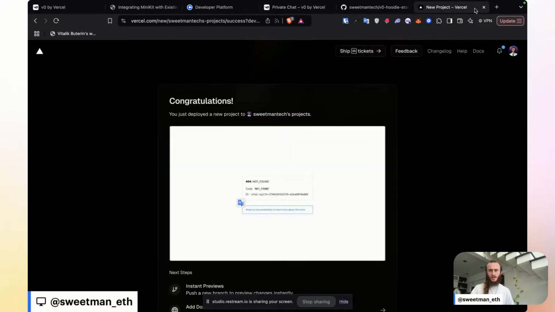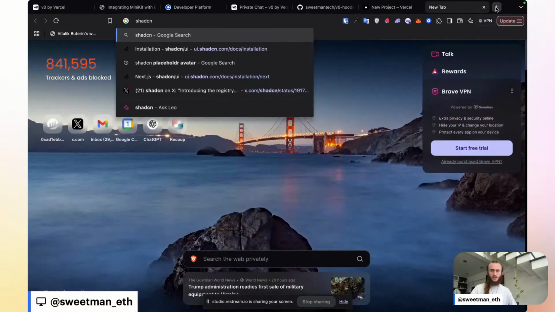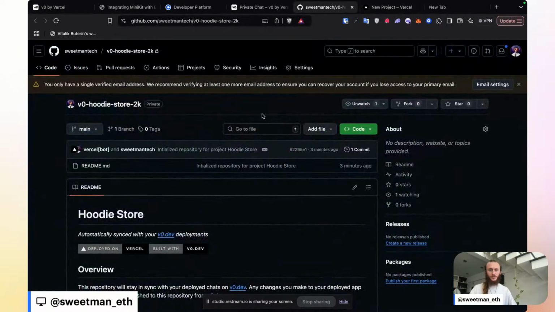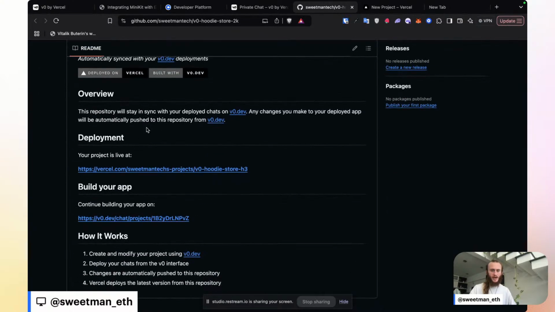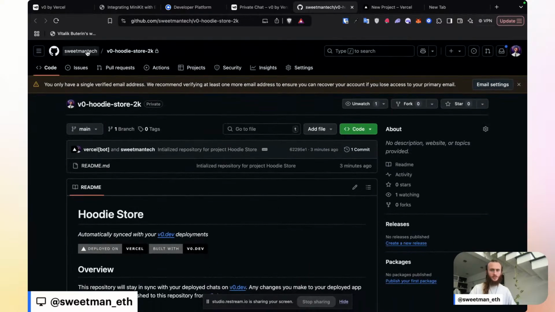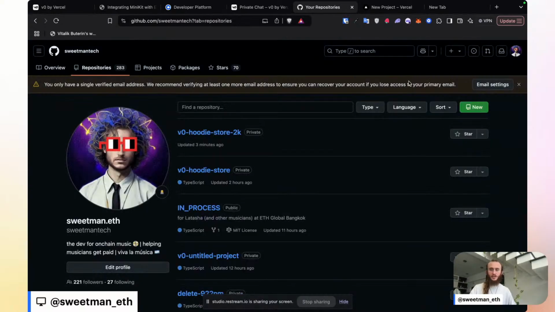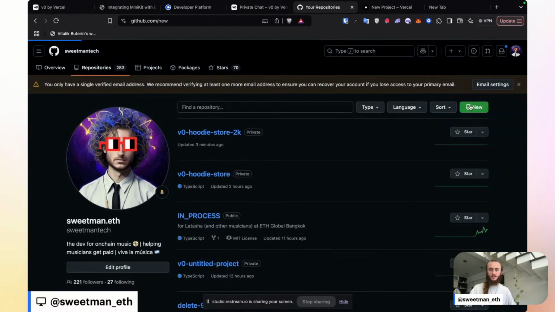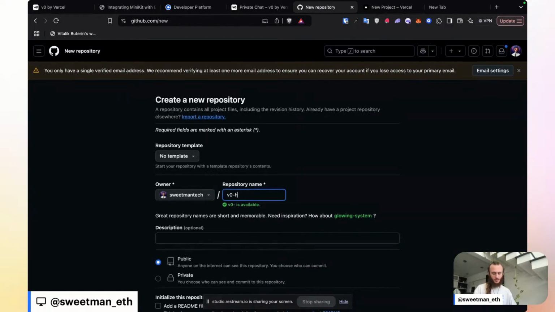So let me try going into shadcn. And you know, I'm actually thinking this is not the right way that I want to go about this. I was expecting GitHub clicking that to automatically get the project, but it did not. So what I'm actually going to do is I'm going to go back to my own set of repositories, and then I'm just going to create a new repository in this method, and I'm going to start a slightly different way.